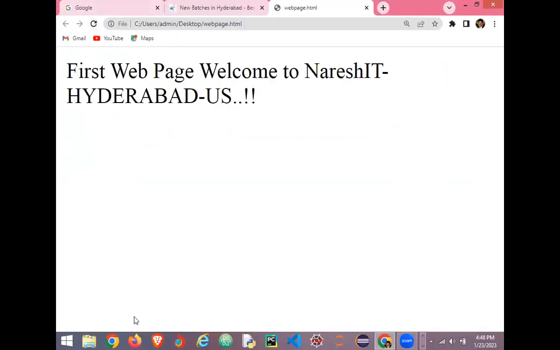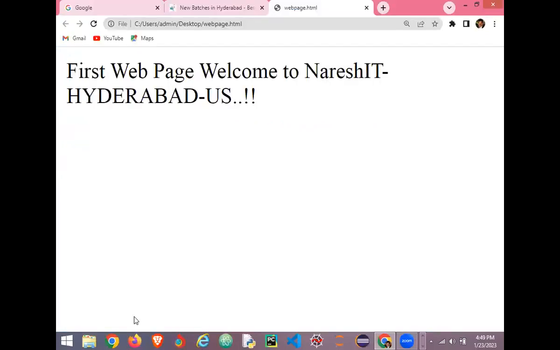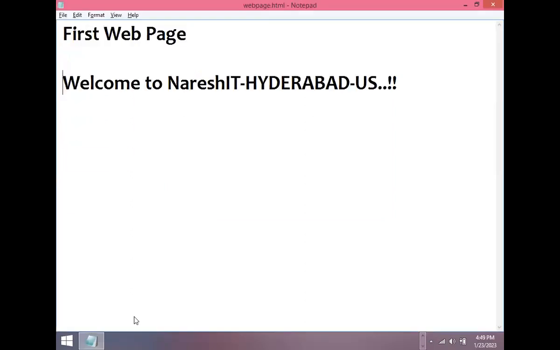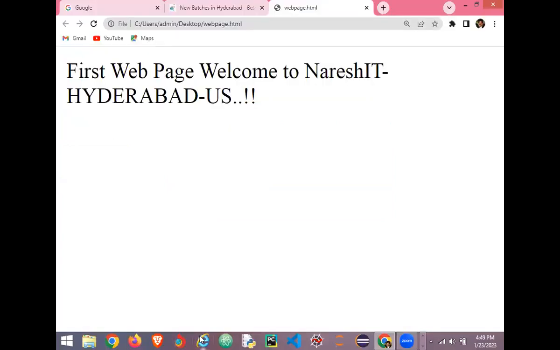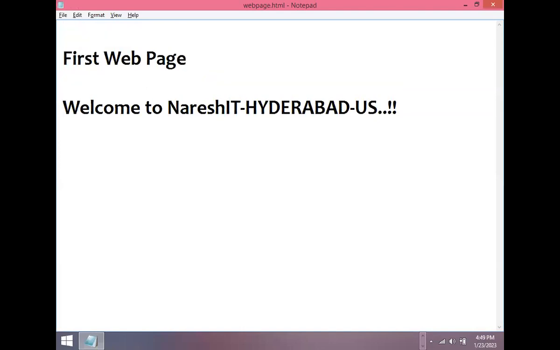By default, location is body. If you are not giving anything, by default, it is recognizing everything as body. See, first web page came to body. Now, body we removed, for example. Save it. Yes, everything is coming. But there is no tag available, but still HTML is perfectly executing. It is error free. You can also try. Everything it is treating as a body.